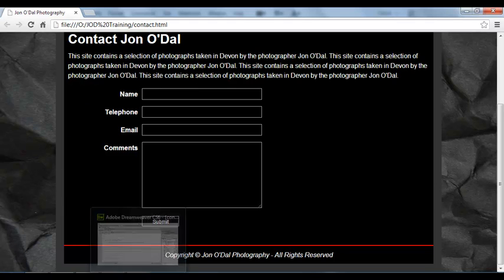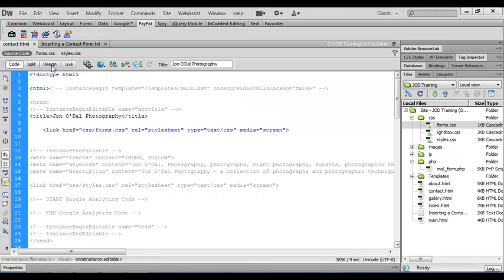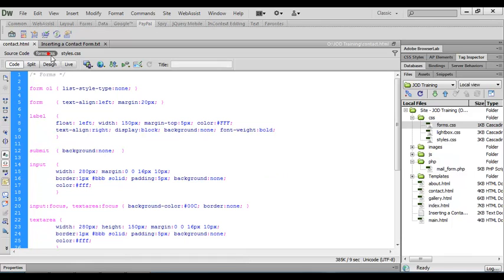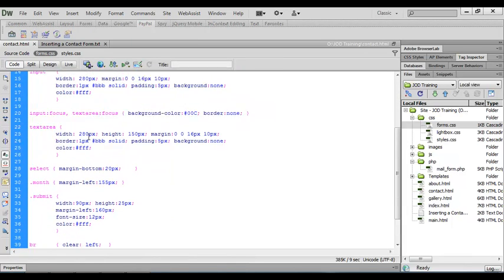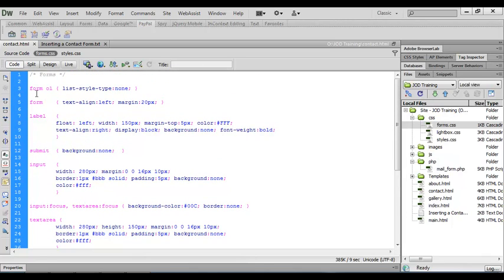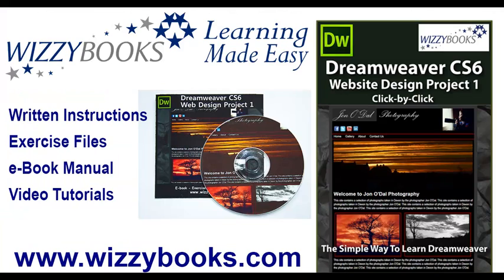Again, let's go back to Dreamweaver, and let's take a quick look at the CSS involved in making our form look the way it does. So if I click on that, you'll see all the rules that have been applied to that form element. And you should be getting used to the CSS now and how it's laid out. And once we've completed the project, if you want, you can come back here and experiment by changing some of the attributes and making your form look a little bit different. And in our next lesson, we'll edit the PHP file and put our own contact details in there.